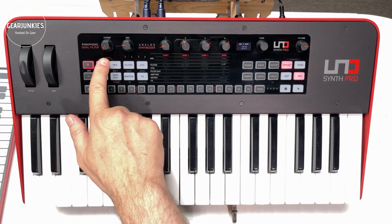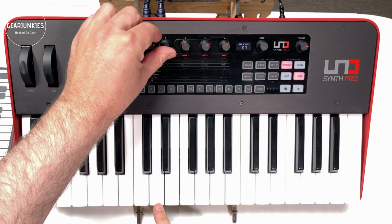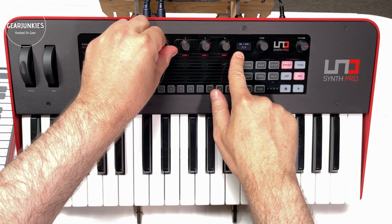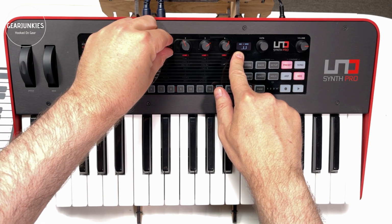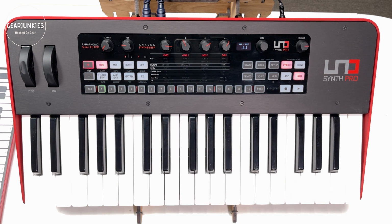First we have the oscillator section. In this case we see wave 1 to 3 and sync, and by turning the knobs you vary the waveform of the oscillator, varying from triangle to sawtooth to pulse width modulation. This can be done the same way for all 3 oscillators, and there's a sync option, so you can sync oscillator 3 or oscillator 2 and 3 to oscillator 1.